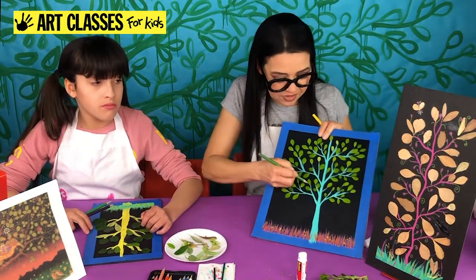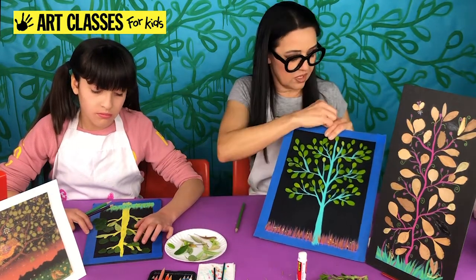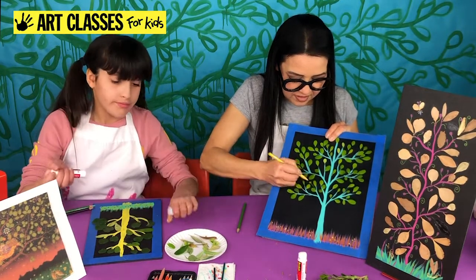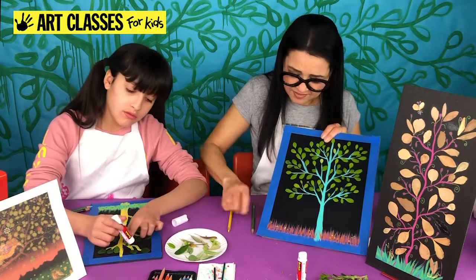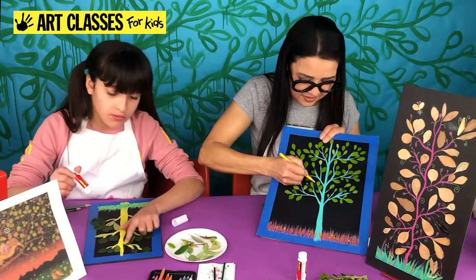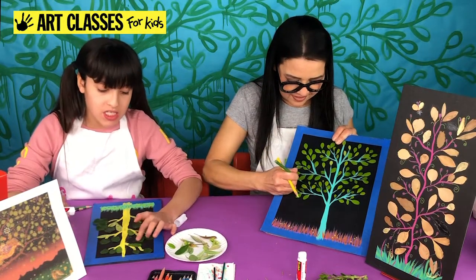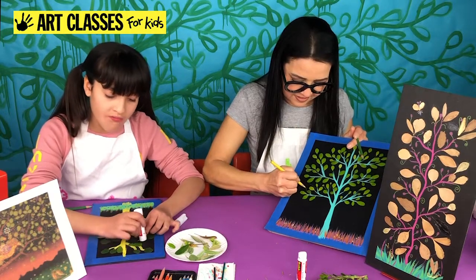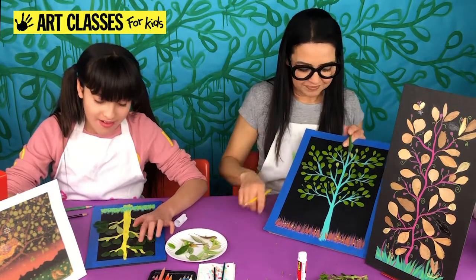The first thing I'm gonna do is add a little piece right here, a little branch, with a pencil, and I'm gonna put a yellow berry or yellow bud on it. Kinda like that. So I'm gonna add those all over the place. And if you need to re-glue any of your leaves because you think they're sticking out too much or they just flop back on their own, then you can do that, because I'm doing that right now.